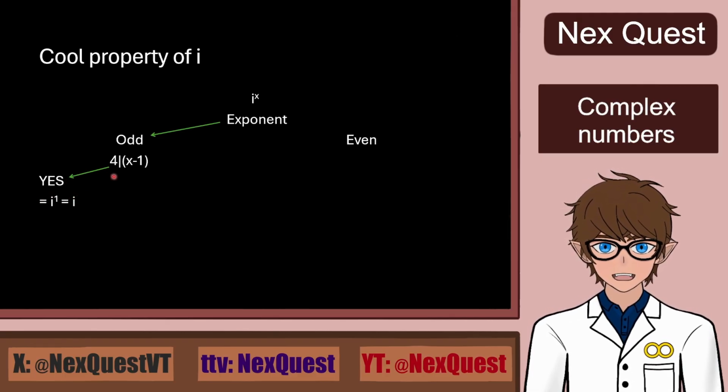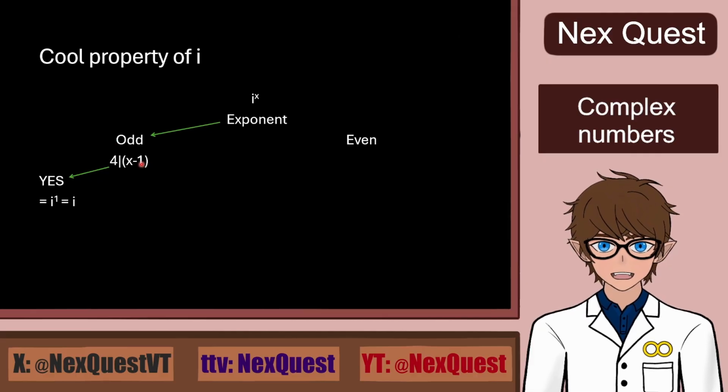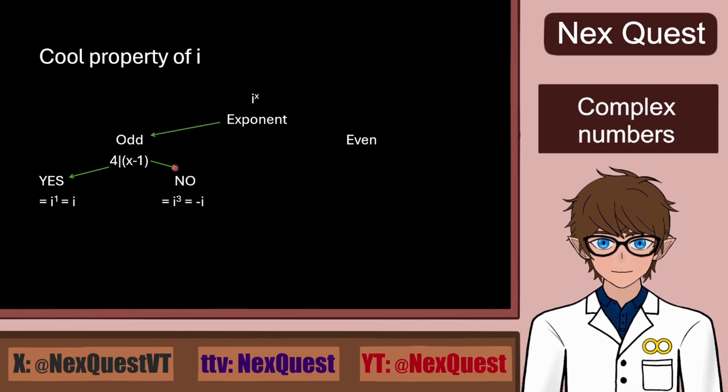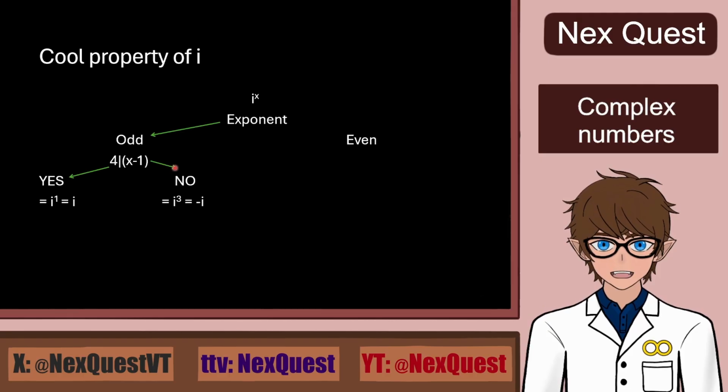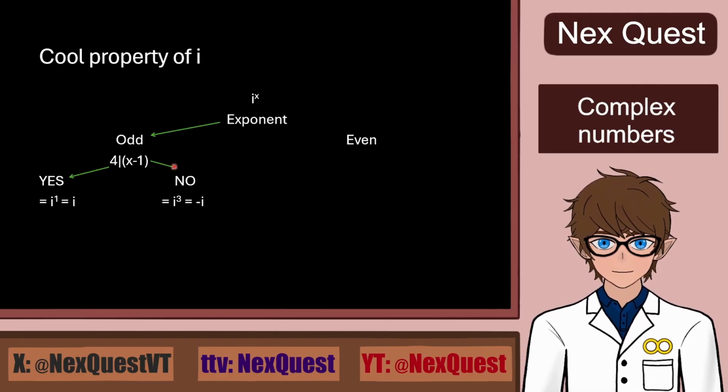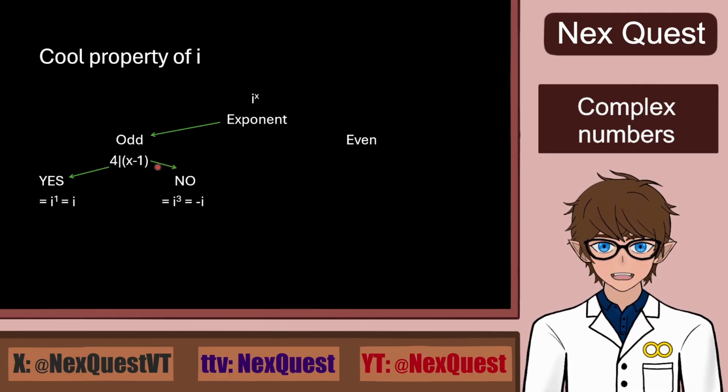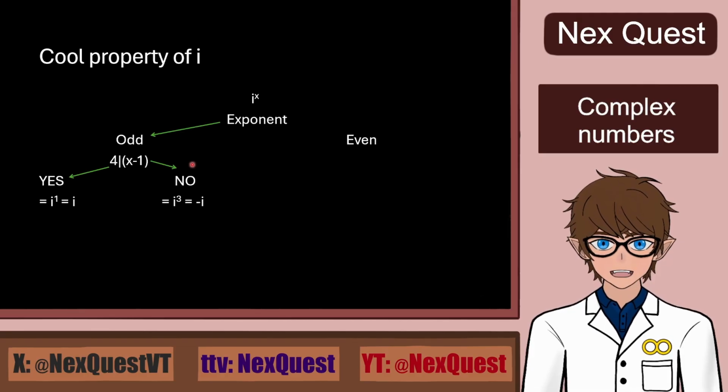The writing here for the vertical line and x -1, hopefully you still remember that this means divides with no remainder, or that the right part is divisible by the left one. So I can put 12 here and that is correct, but if I put 13 or 7 or 6, it is not correct. So if 4 does not divide x -1 without a remainder, then it technically should divide x plus 1, if x was odd, of course, but we still try to make sure that it actually does.